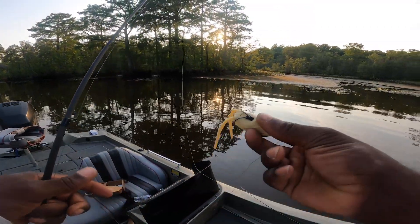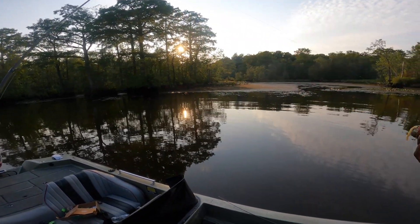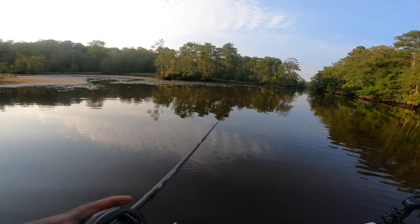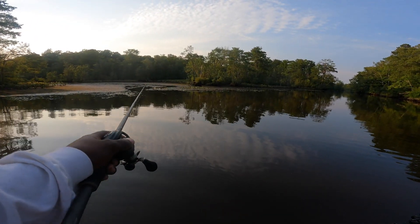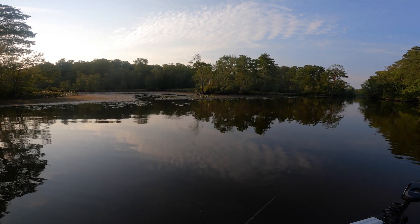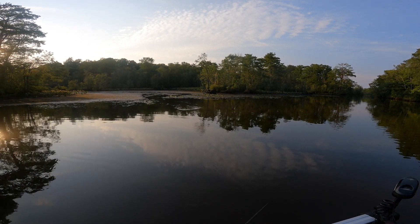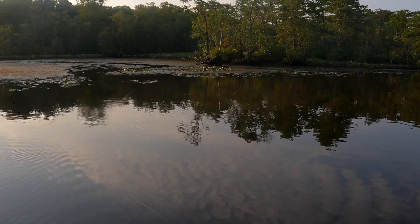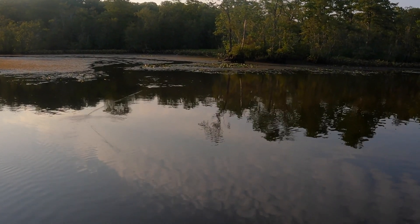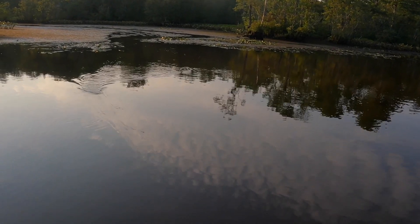What I like about this frog - I've cast it seven, eight, nine times and there is very very little water in it. That's one thing I like about the Filthy Frog: you can cast it a lot of times and it does not take on much water at all compared to other frogs I've thrown in the past. The walking action on it is top notch. It's a perfect spot for fish to sit because the tide's going out - you can see the water rolling and bringing everything from that creek out with it, like bait fish, so if I was a fish I'd be sitting right there with a constant stream of food.